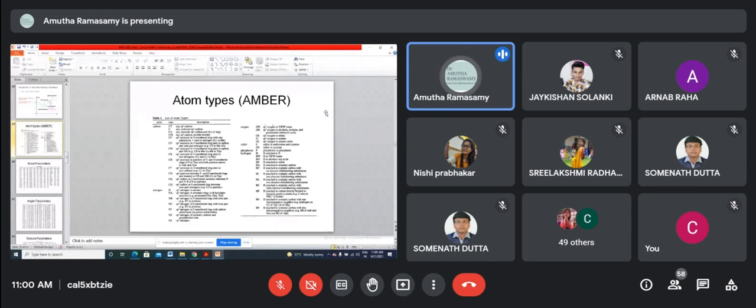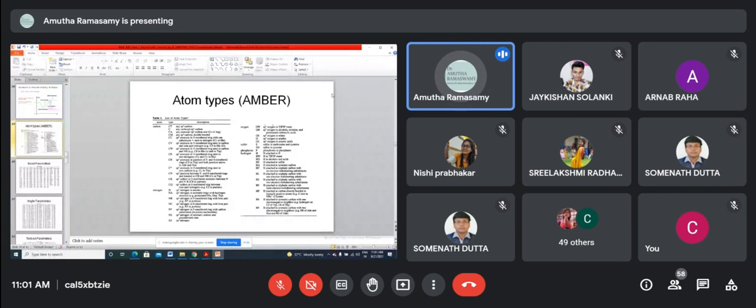Maybe if you use some kind of simulation packages like Gromacs or Gromos or Tinker or Amber, whatever it is, the software has to use some force field. So the force field name we are going to see is Amber. This is one such example. So what do you mean by Amber? If I say I'm going to use Amber, it will have components of all the bonded and the non-bonded terms.